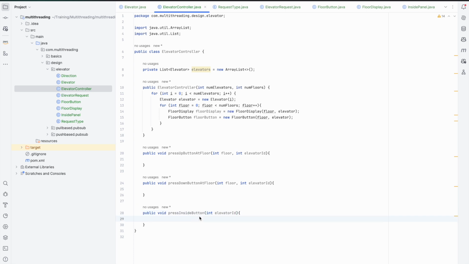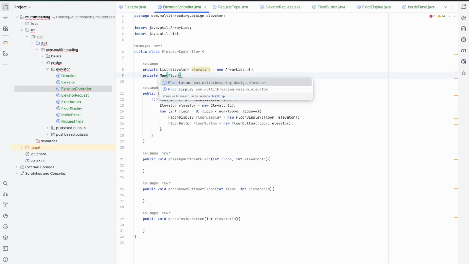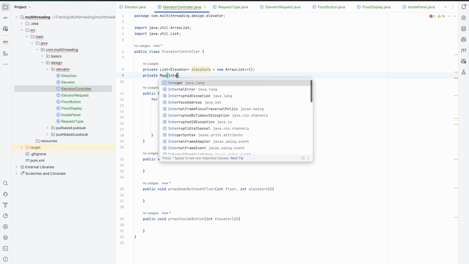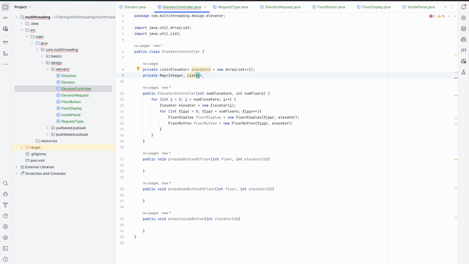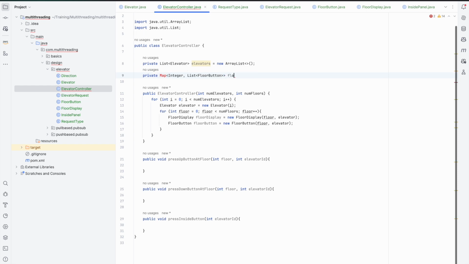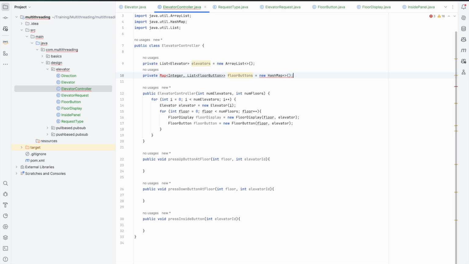We got all the basic functionalities. Similar to the elevators I am holding, what I can do here, for simplicity, so that our search operation is easily manageable and we can easily identify all the floor buttons, is have the floor buttons. I'll create the data structure so that I can have all the floor buttons in memory for easy purposes. So floor display is there.